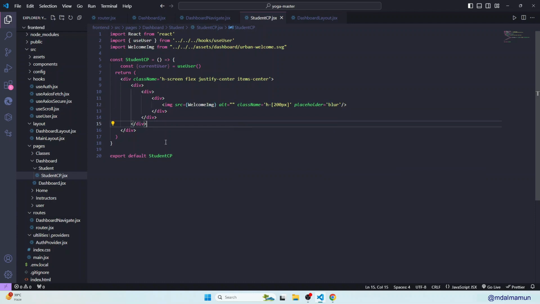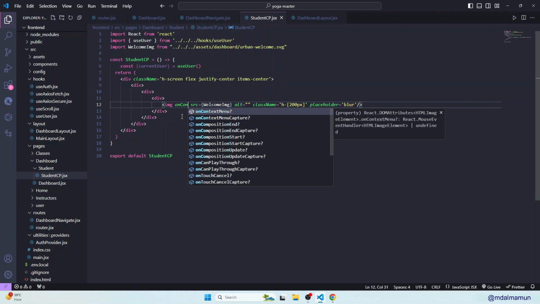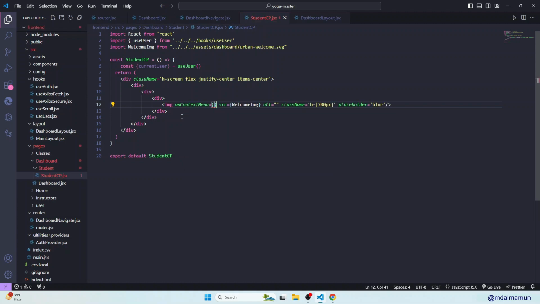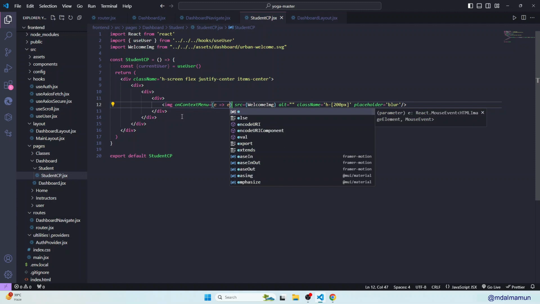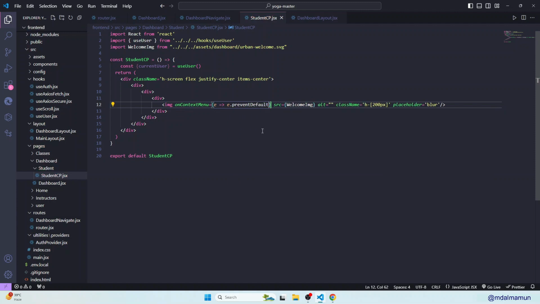And finally here we can just define one onContextMenu, that would be event, and here we'll have event dot preventDefault, call it.